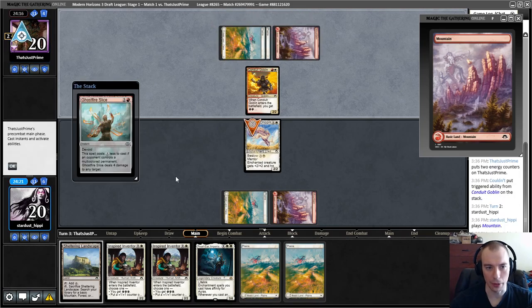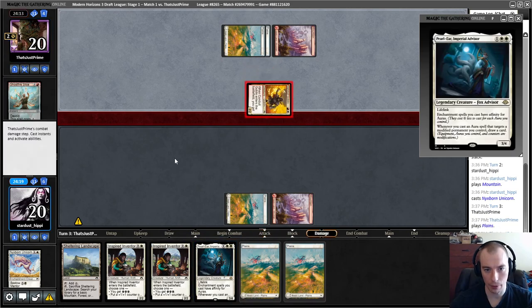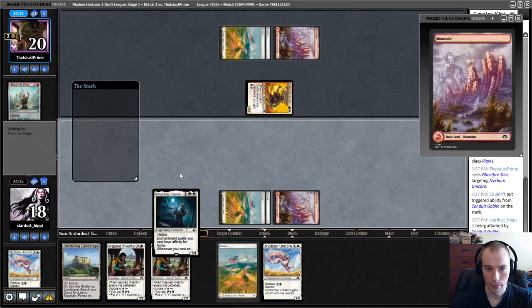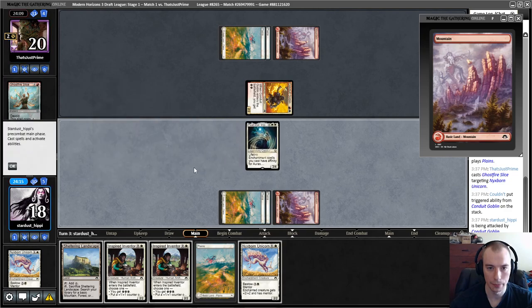Can't believe we got the mirror here, and it's really funny. Okay, well, Ghostfire Slice out of the way, making way for Pearlier is not bad. Hopefully you don't have the second piece of removal. If they do, then, well, they do.